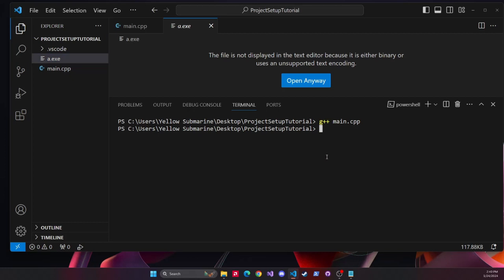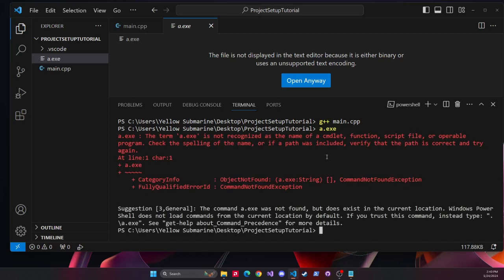And what we can do is run that executable file that was generated by our compiler. Again, it's not going to work if you just type the name of it, but you need to type ./a.exe. If you hit tab, it will autocomplete the paths of files that are in the current directory.